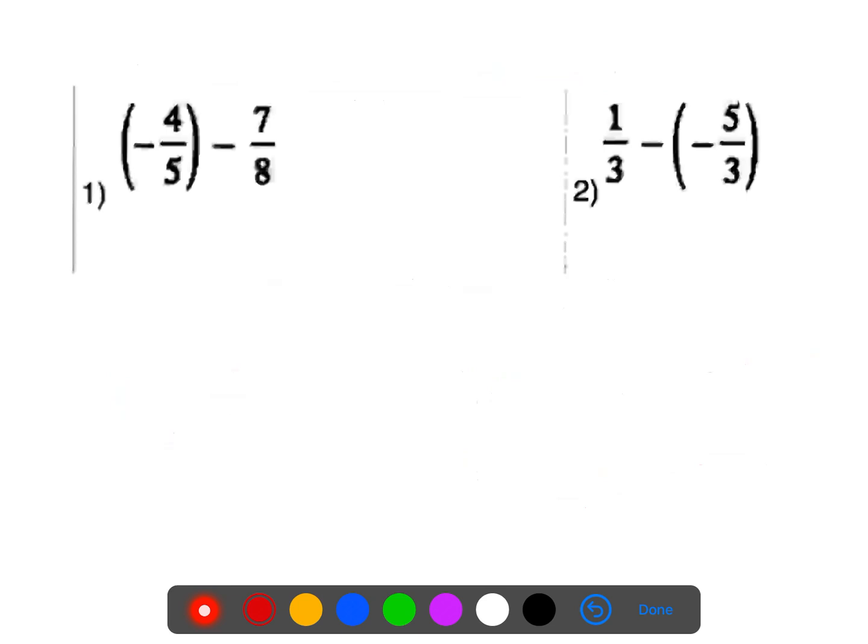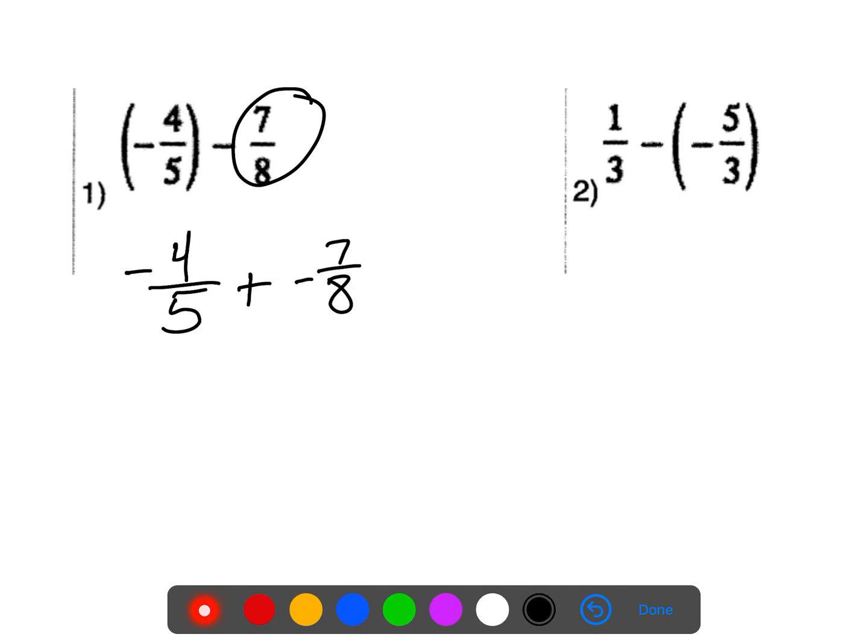So here first, we are going to look at a couple of subtraction problems. When we subtract rational numbers, it says here in the directions, rewrite every subtraction problem as an addition problem, which is a much easier way of doing this. So in this case, we have negative 4/5. It's in parentheses because it's a negative amount. They're just keeping them together. We're going to be adding, and that means we have to add the opposite of 7/8. And the opposite of 7/8 is negative 7/8. So that we would write in parentheses there also.